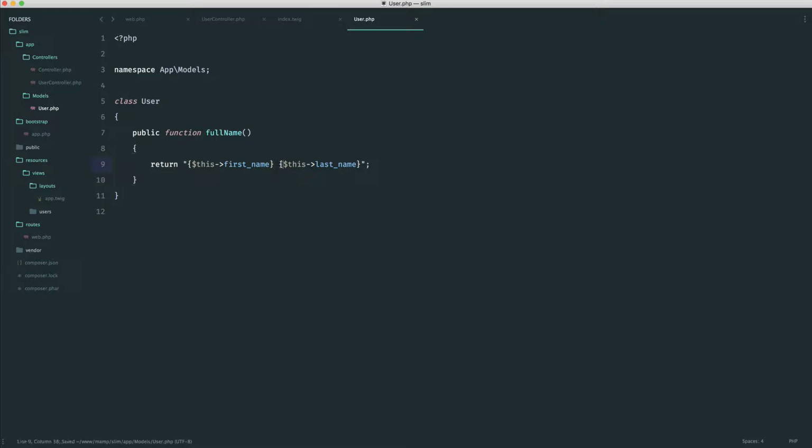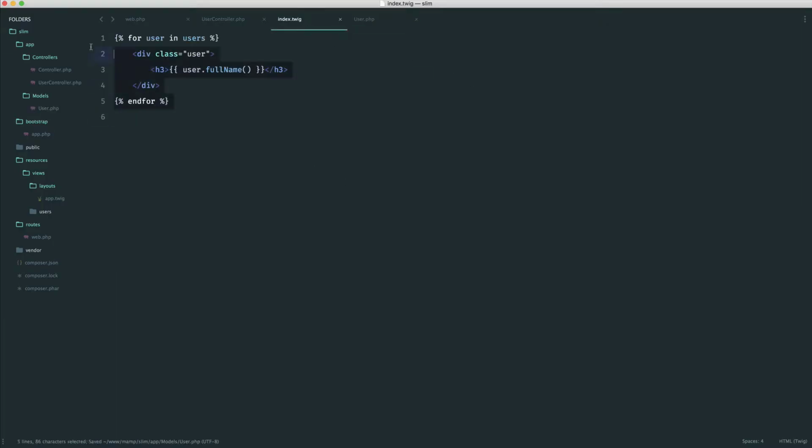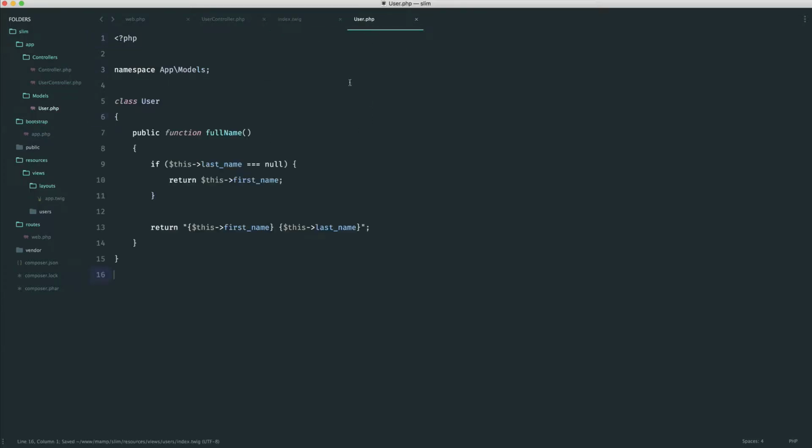Now, in the case of a user not having a last name, what we don't really want to do is return this, because we technically have a space in here. So up here, we can now start to introduce some logic to return what we need if things fall under a certain condition. So I'm going to say if this last name is null, then we want to just return the first name, like so. Or just to test this out, we can test by returning a string, and we know that that's going to return ABC because it falls under that condition. But in this case, we would want to only return the first name. So rather than doing all of the logic under here, we've now used one simple method, and we have a nice clean method in here to return the first name if there's no last name, and the first name and the last name if there are both in there.